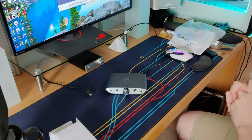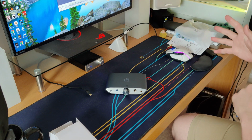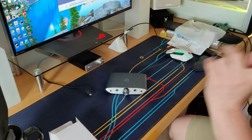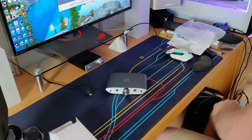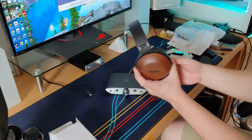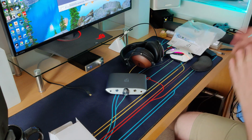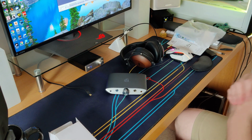So what I'm going to do is spend a little bit of time doing some A/B testing. I'm going to be comparing this with the SMSL M300, as I said, and the JDS Labs Atom headphone amplifier. And the headphones I'll be using will be, first up, the Fostex TH610s, because these are my absolute babies and I adore them in every way, shape and form. Plus they're actually really easy to drive, so it'll be good to go backwards and forwards between each headphone.